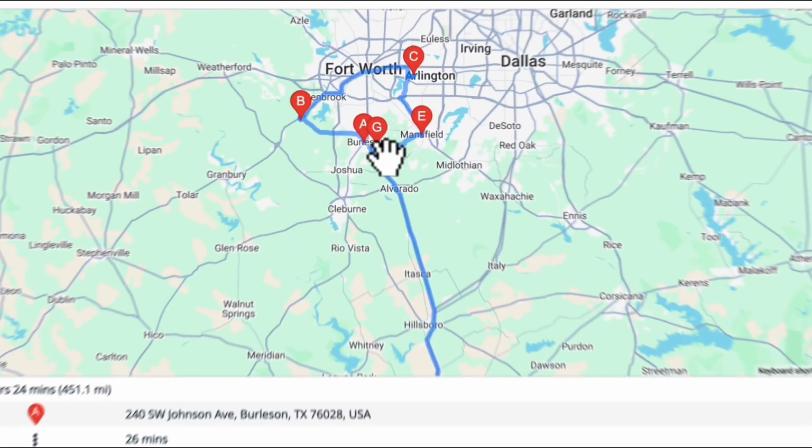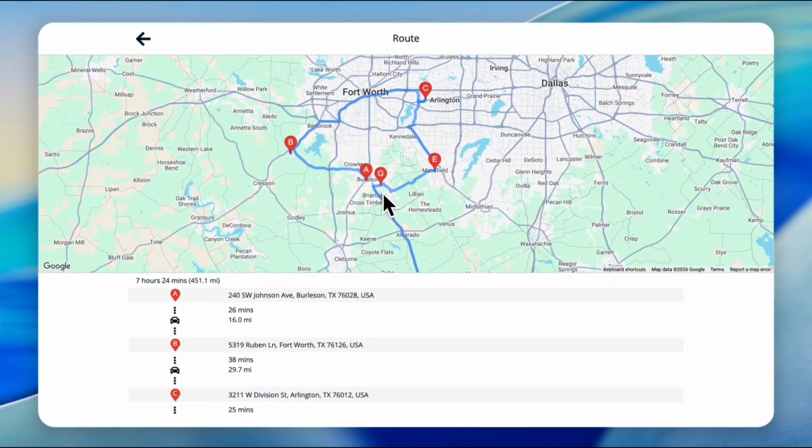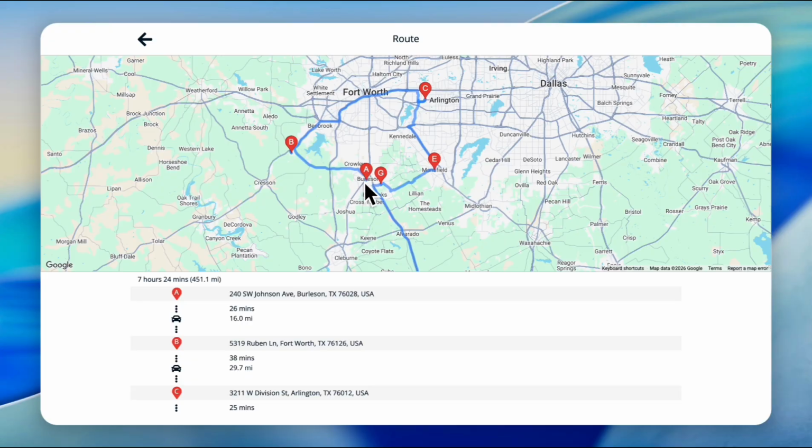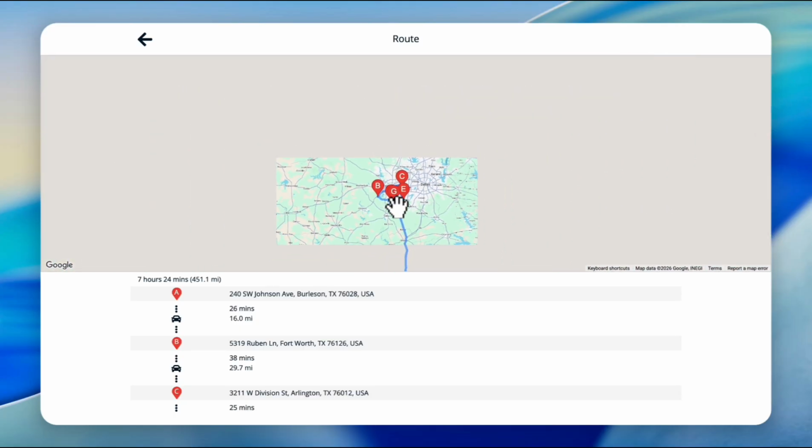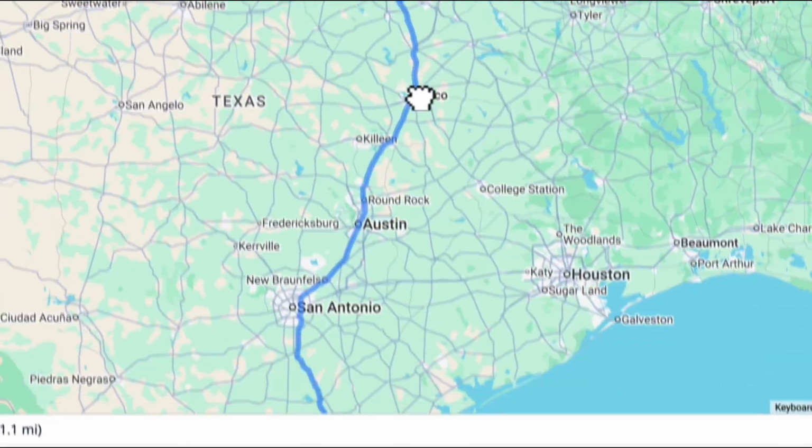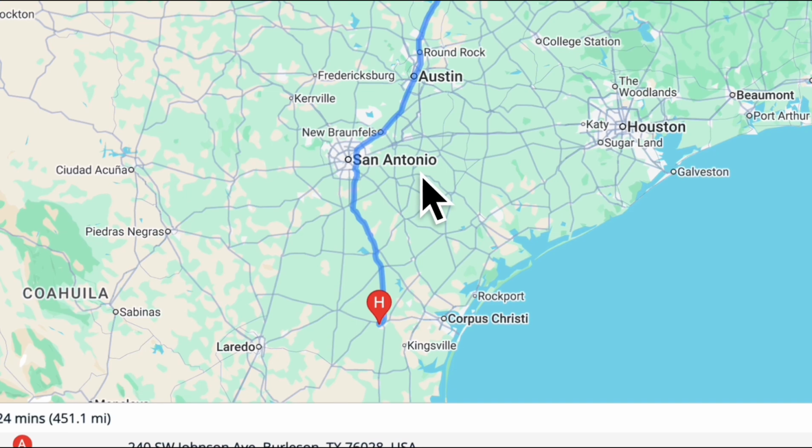Zoom in and it will show the routes. For example, it will start from Burleson, Texas, then we'll go to the destination B, C, then E, G, then lastly it will go to the farthest location, which is in Corpus Christi.